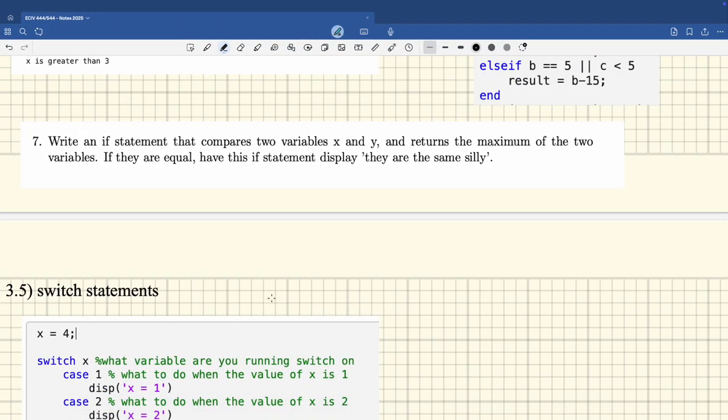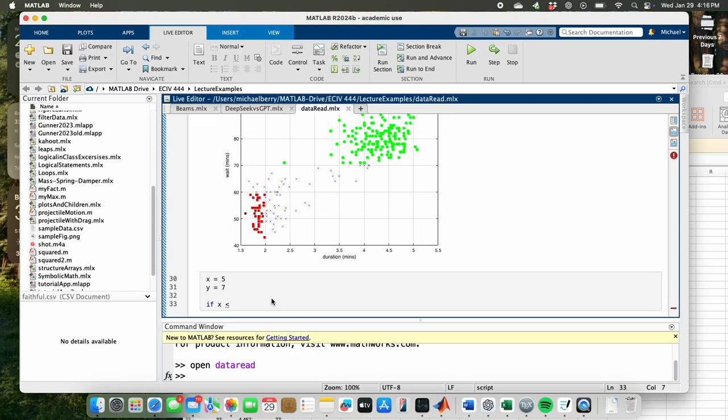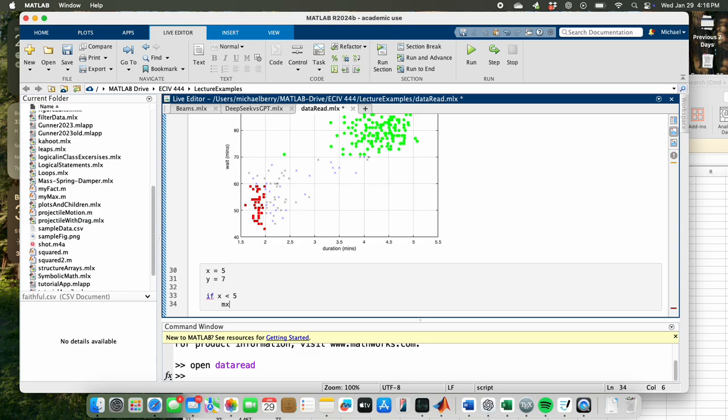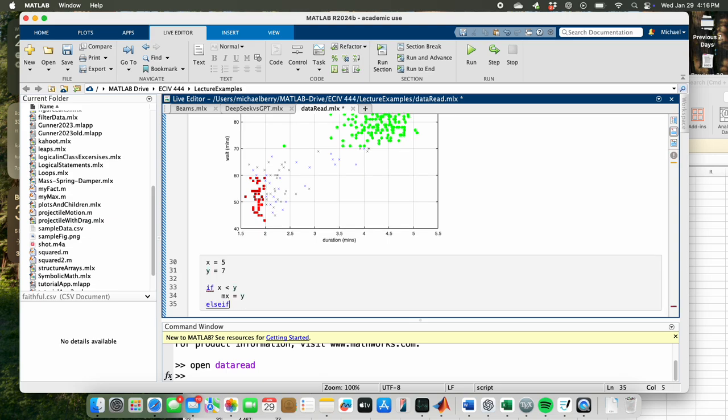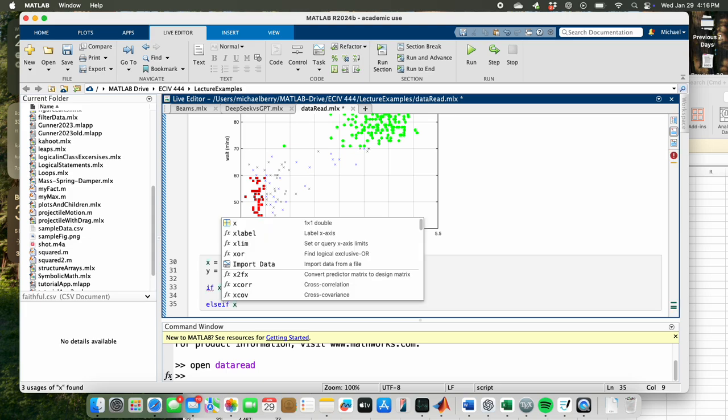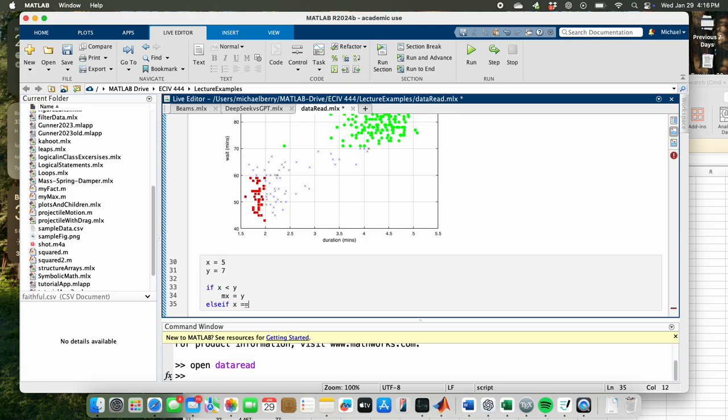What does it do? There's two variables. Two variables and returns the max. Mm-hmm.